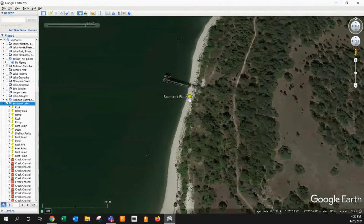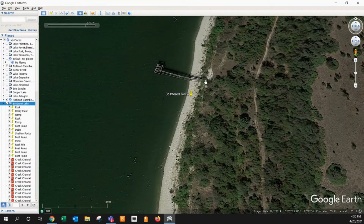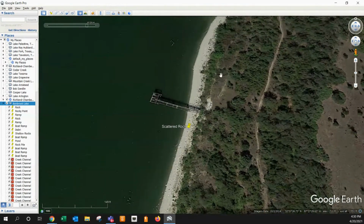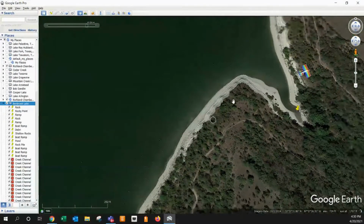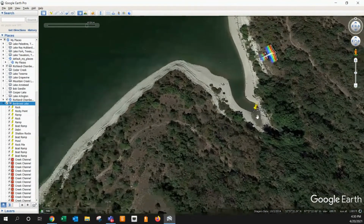And then we're going to look up right here. We do have some scattered rock that's kind of along this. Now you see it's not very much. It's very, very scattered, but sometimes that can be good. Sometimes you can go up there with the shallow bill crankbait, a square bill crankbait or something like that, and just bounce it off those random rocks. And as soon as it bounces off the rock, pause it, and then start to reel it again. And when it bounces off another rock, pause it, and then reel it again. And you'd be surprised at how many fish you can catch just roaming around those rocks looking for crawdads, things like that. Back in here, there was some debris in this pocket.